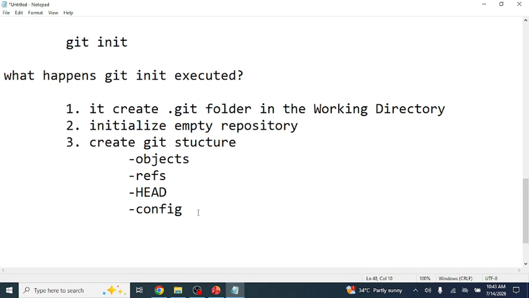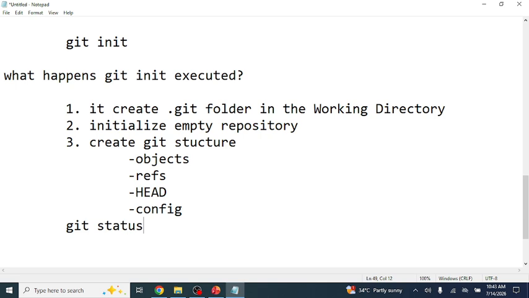Okay, next, after executing this command, if you want to verify whether the folder is identified by Git or not, you need to type the command git status. The git status command is used to check the current state of your Git repository.